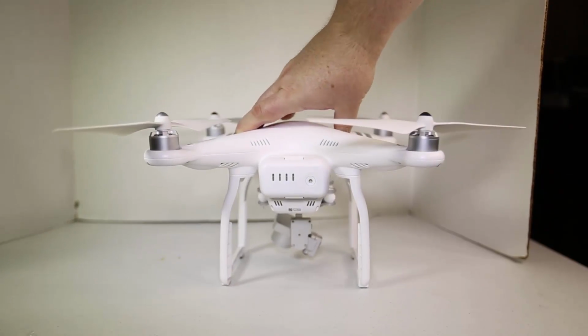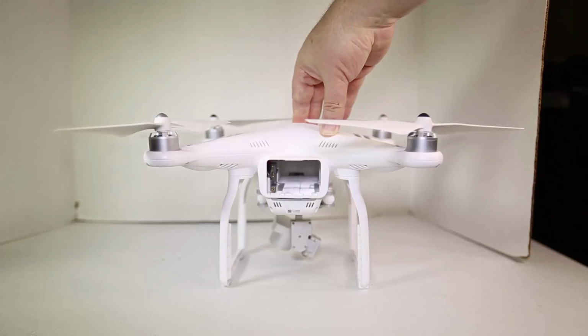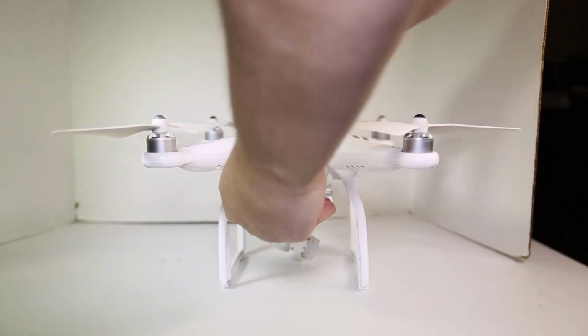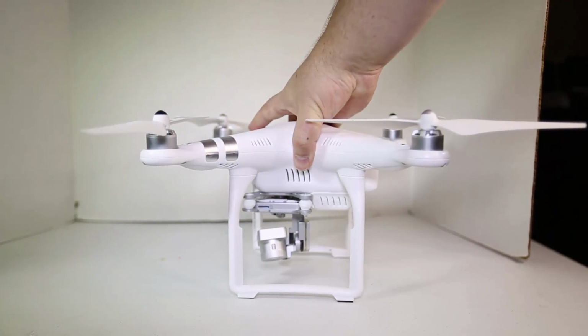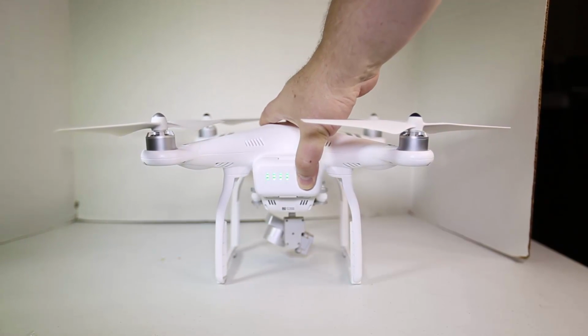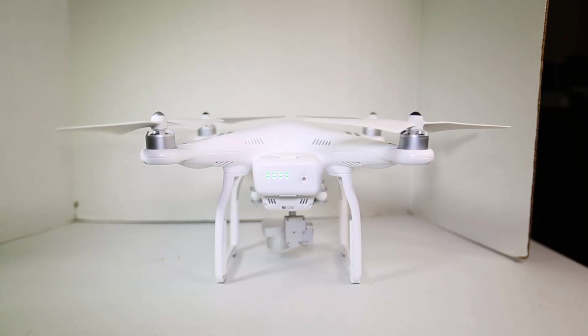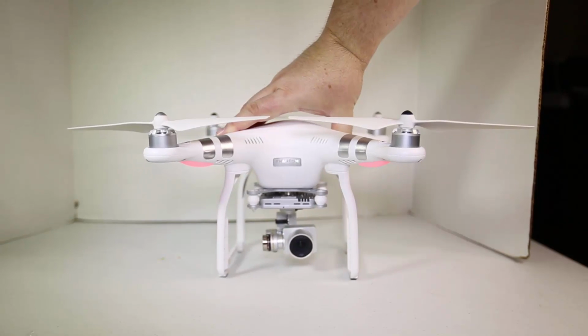It definitely has taken some of the improvements that they put into the Inspire 1 into the Phantom 3, such as the downward-facing camera. It certainly has much more control. Seems like it has more power than the old Phantom 2 did, and doesn't have the sort of fly loss that I had with the Phantom 2, where when I'd send it off and tell it to stop and come back or just stall, it would kind of drift for a bit. So this thing seems to have much more control, power, and everything else from what I can see so far.